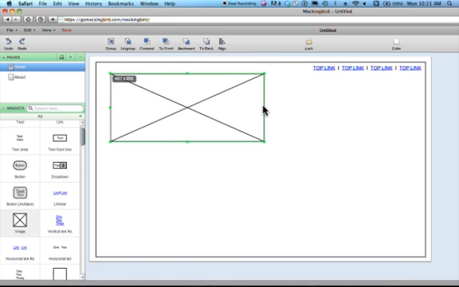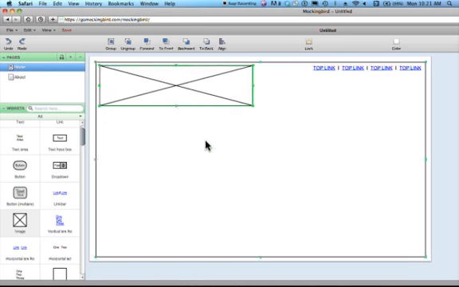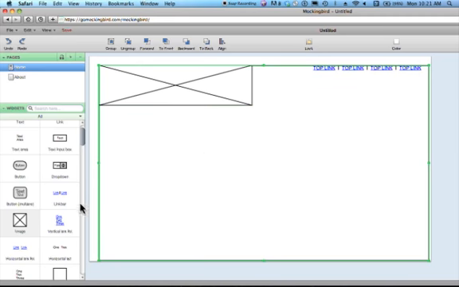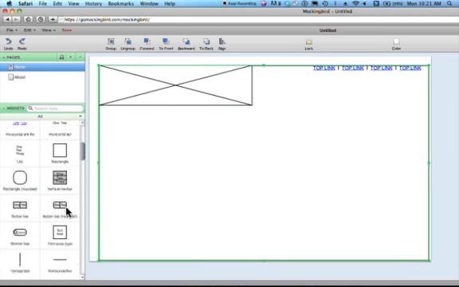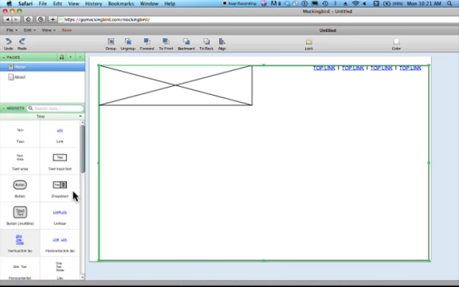This will be used really for the header. And we'll slide this and put this up top. I can use my arrow keys to nudge it to the right, to nudge it to the left. And I can put a text label in here as well. And I do have different categories here that I can do it. I'm going to go to the text category here and just find, there we go.